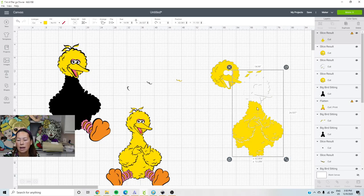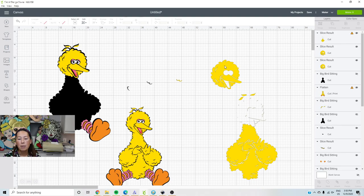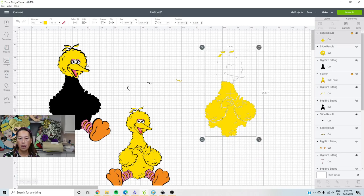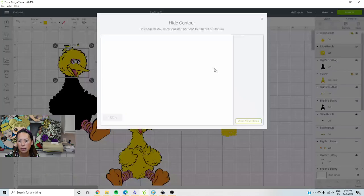This was slightly off. Don't worry about it. Let's delete this. I mean, this is me just kind of fixing things. If you didn't get rid of all the pieces like I did the first time around, this would be a lot easier. But this is learning Design Space, so I don't mind making this mistake because you're gonna make it on other things. But let's go to contour really quickly.